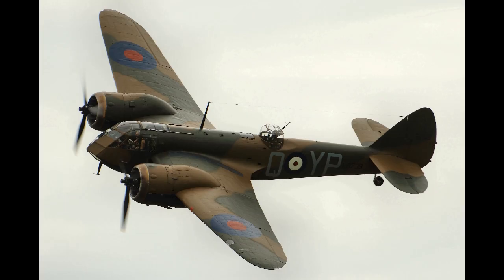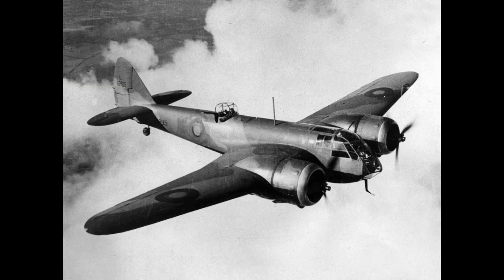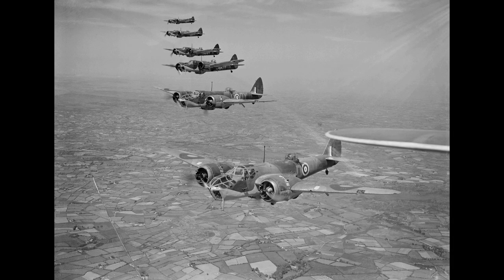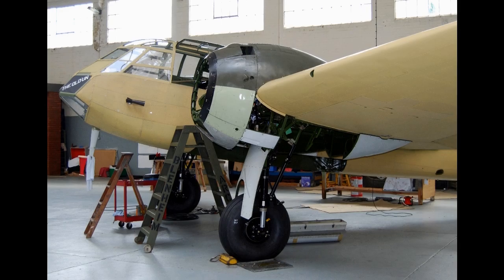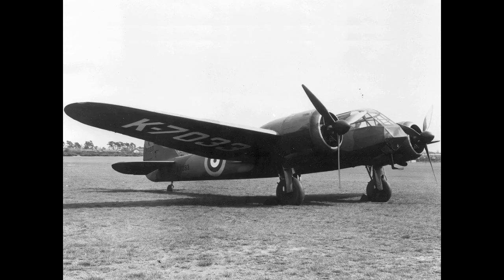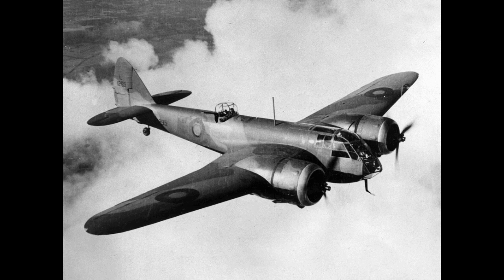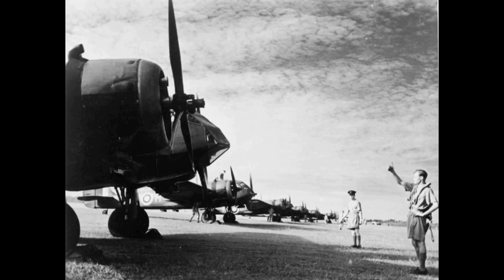The aircraft was built under license by foreign countries, including Finland, who completed a total of 55 aircraft, and Yugoslavia, which completed 16 aircraft, with a further 24 in advanced stages of completion when Germany invaded Yugoslavia. Other countries also procured the Blenheim, including Romania, Greece and Turkey. By September 1939, orders for the Blenheim had risen to 2,088 aircraft.